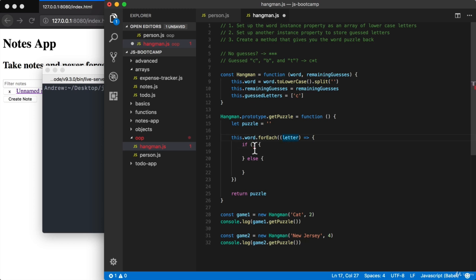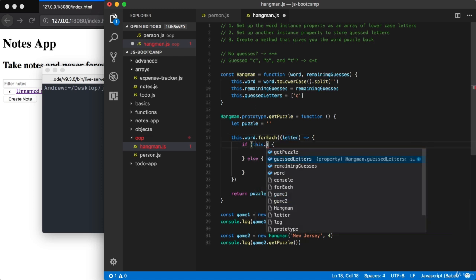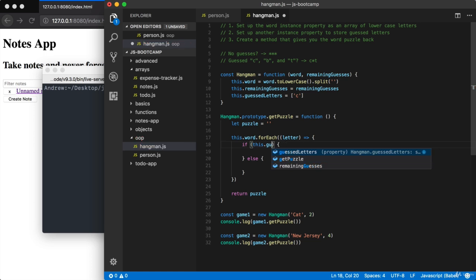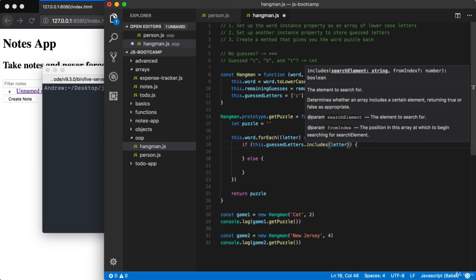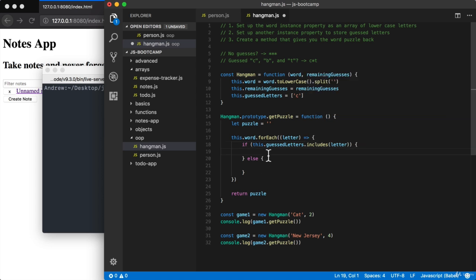So right here, if this.guessedLetters.includes, I'll use includes, but you might have used something else like indexOf, which would have also worked. Here, we are going to go ahead and check if it includes letter from up above. Now this is going to cause this code to run for all letters that have been guessed.